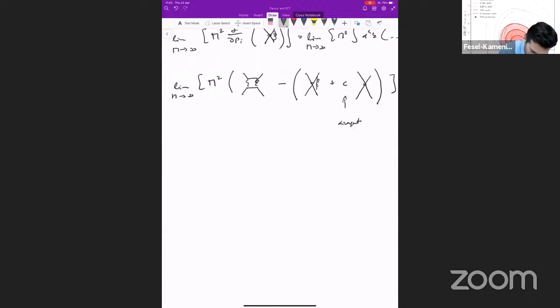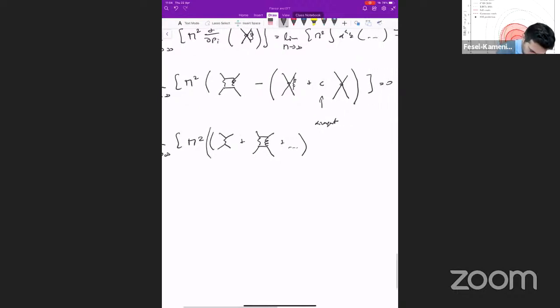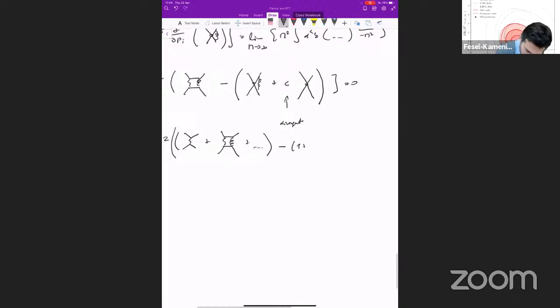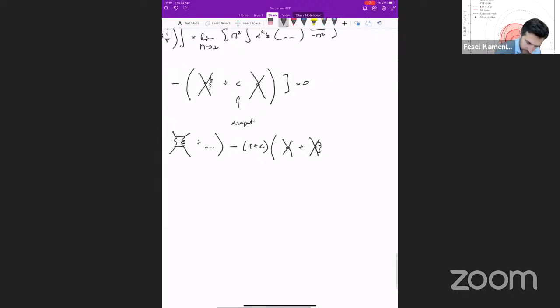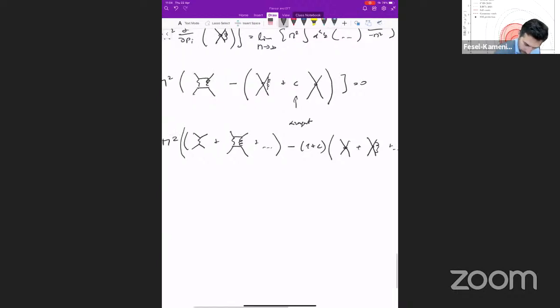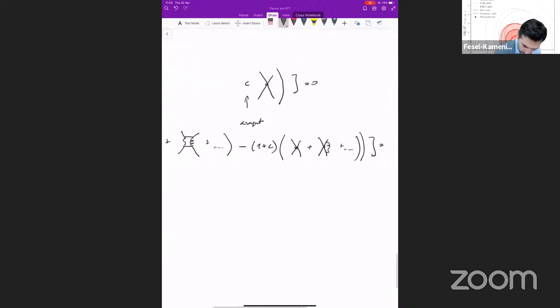So one can write this even more generally. What we actually have shown now, very heuristically though, is that at least to one loop order, m squared times the amplitude computed to one loop order in the full theory, plus all the other diagrams, okay, minus 1 plus c of the amplitude computed in the effective theory, including one loop corrections, are the same.